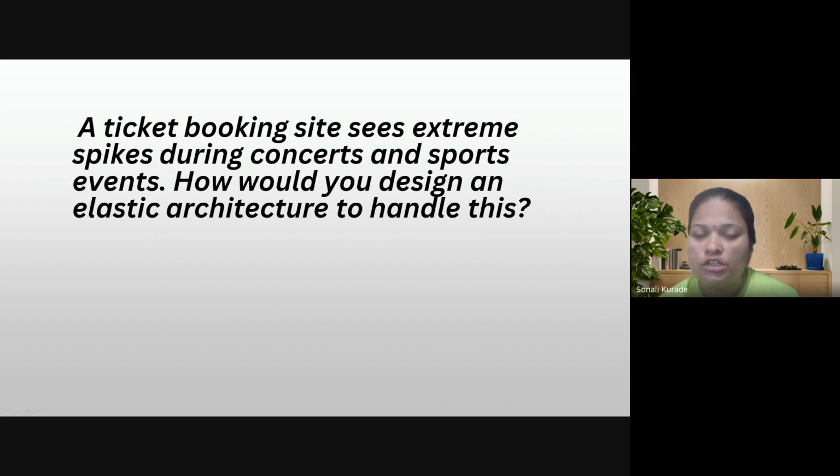To solve this particular problem, we go with multiple layers. First, the edge layer. For the architecture, we add an edge layer because edge servers store the static data. Whatever the movie poster, seat layout, show timings, and ticket price, all that static data we can store in an edge location. So customers will not face any latency during that time. For the second layer, we can add an EC2 Auto Scaling group. When traffic increases, we add servers. When traffic drops, we reduce the servers.